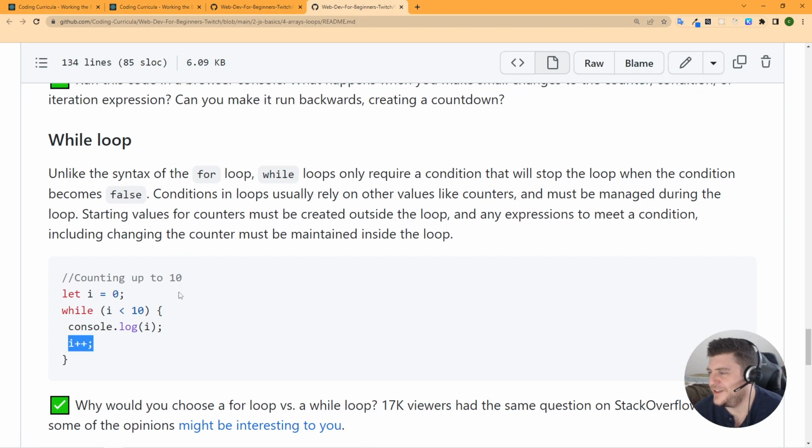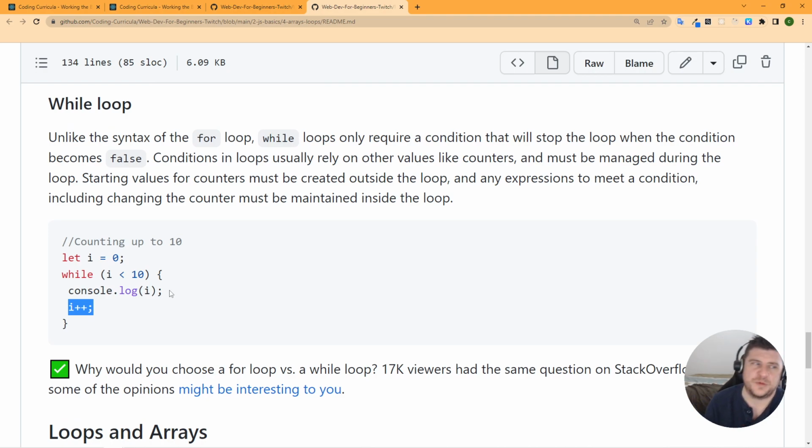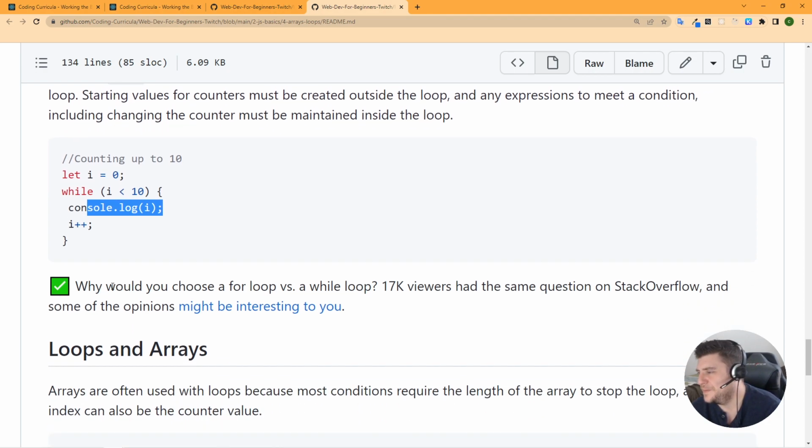And there's some really funny stories about startups having crazy cloud computing instance fees because there was some while loop running through processing data that didn't necessarily need to run all the time, 24 hours a day, 7 days a week. So be careful about being sure that you declare the condition and it is trying to be met. I think if you just waltzed in here and said let I, so long as it was less than 10, continue a console log, I think that would run forever until it froze up your computer.